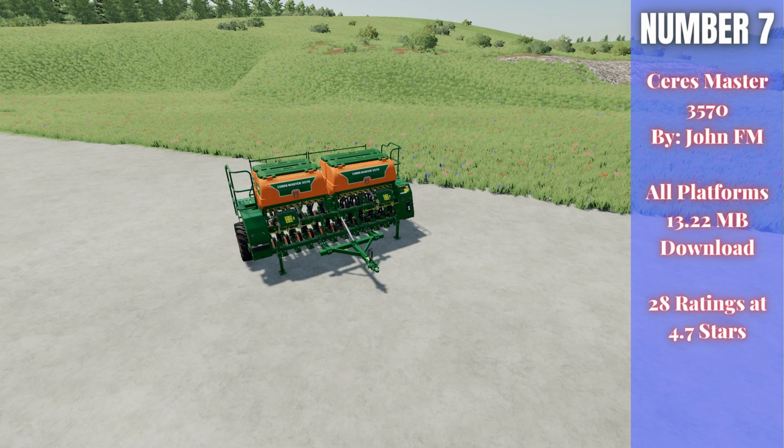It requires 108 horsepower, has a working width of 3.6 meters, seed capacity of 495 liters, and solid fertilizer capacity of 990 liters. So this might be perfect just for a small farm or whatever small operation you're running, getting some of those different crops planted for you without having to do any cultivating or plowing beforehand. So make sure you guys check this out. Really well done. The Ceres Master 3570 by John FM.